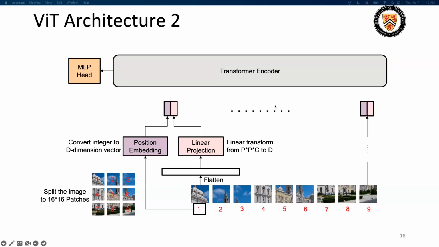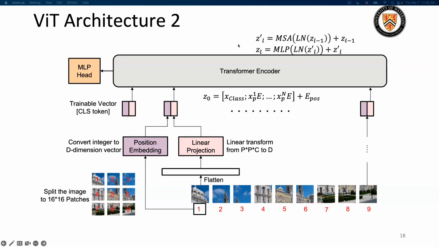Now before passing this to the transformer, they add a trainable vector at the beginning of this sequence. They call this the CLS token. The CLS token, this pink one that you see here, is a trainable vector, and this purple one is the position embedding for 0, because patches start from 1, and this is position 0. Now this whole sequence will go through the transformer. So this is the input: the CLS token, and the patches that went through linear projection and were added with the positions. The transformer contains layers, and then the last output of the transformer, the part of this output that is related to the CLS token, which we're going to call Z0L, will go through this MLP head, and then the label will be created.